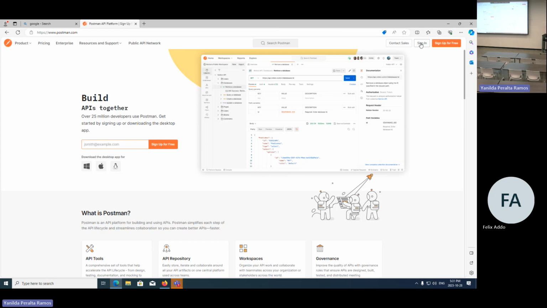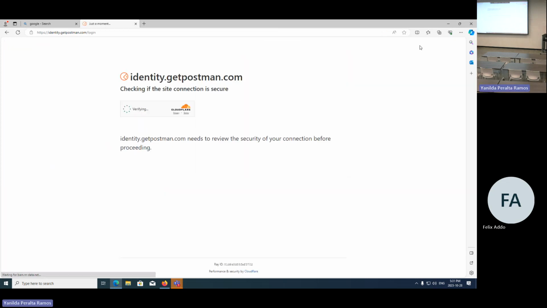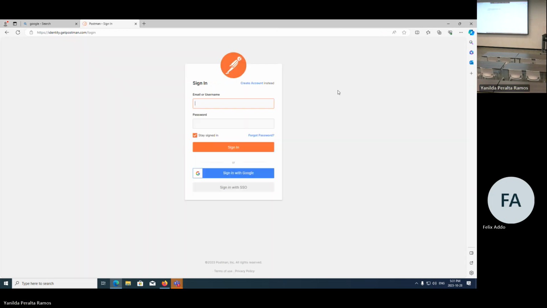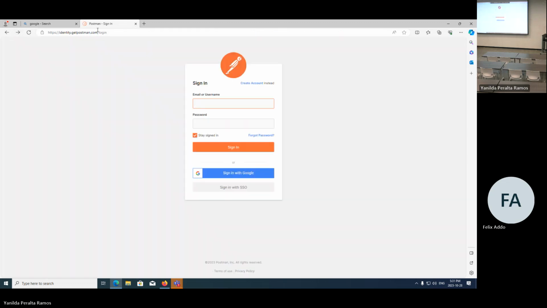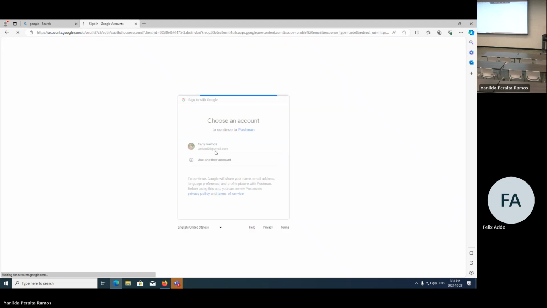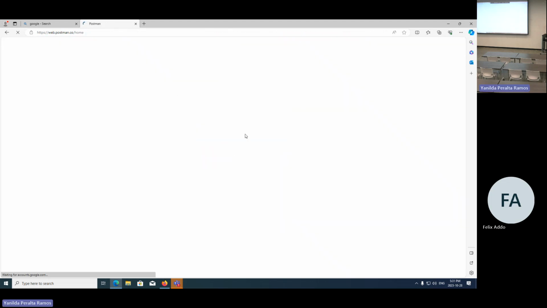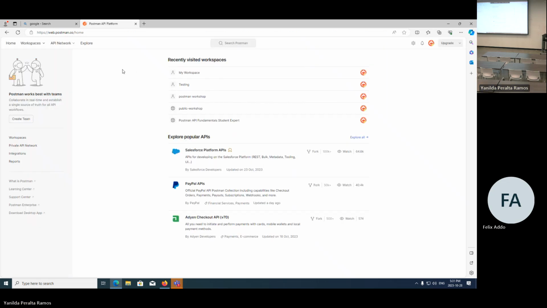If you're not new, then you can just sign in. Right now, this is using OAuth as well.